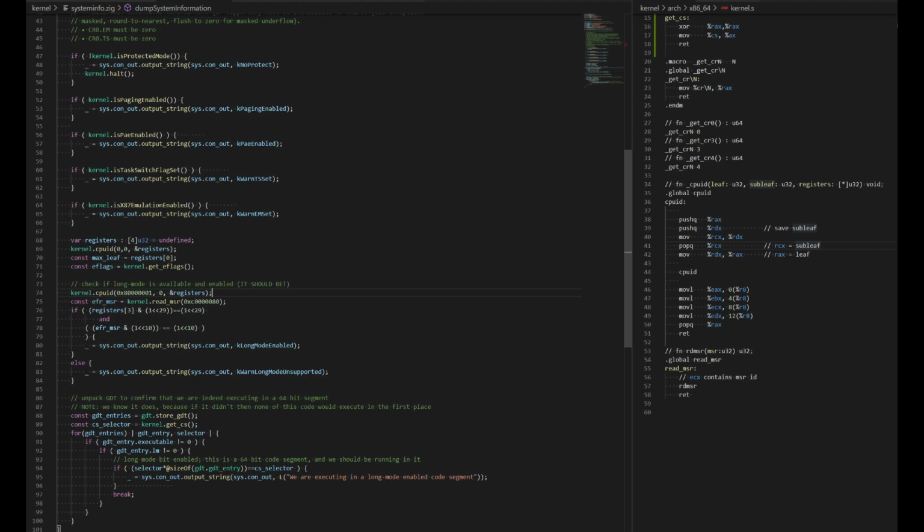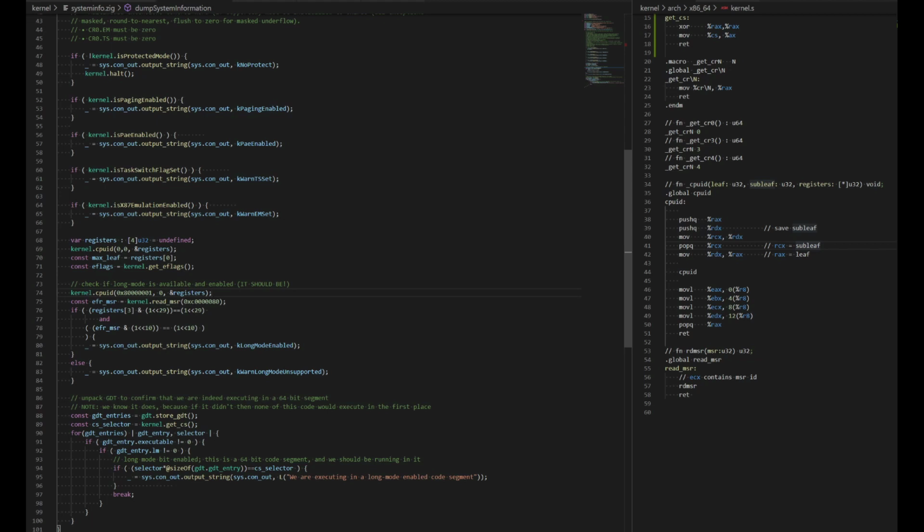Long mode is the 64-bit mode where we can access and run 64-bit instructions. We have the full instruction set, full register set, etc. Long mode has two sub modes, which are 32-bit compatibility mode and 16-bit compatibility mode. So you can run 32-bit code and 16-bit code even if you are in long mode.